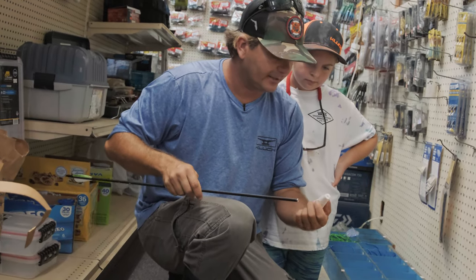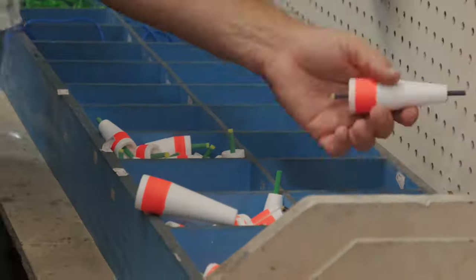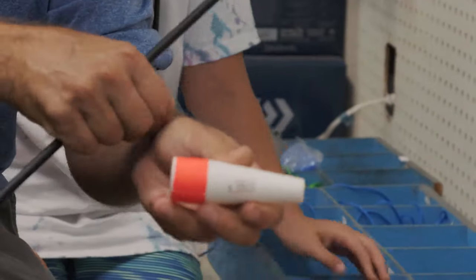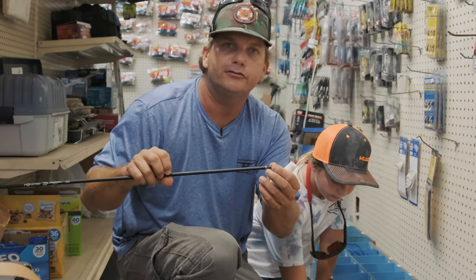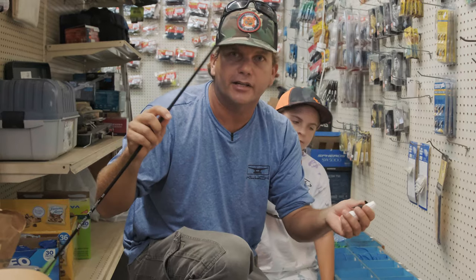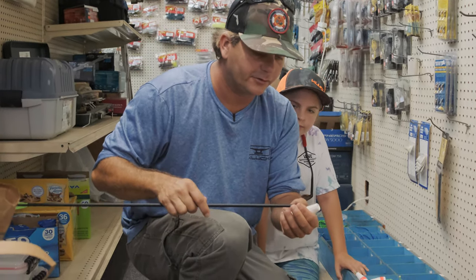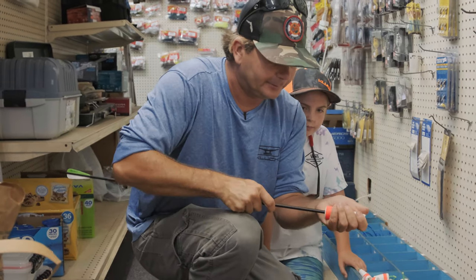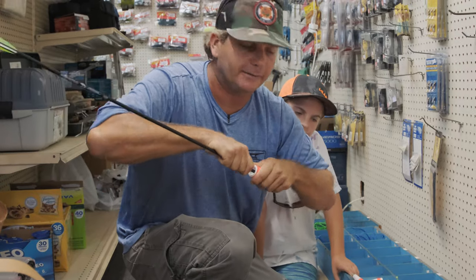So I like the way this one feels, so we're gonna get it. 89 cents. As long as you have a tip that'll unscrew, you can find the cheaper arrows, more expensive arrows, whatever you have laying around your garage will work for this. So I just screw that in there. Barely force that in, that's what we're gonna go buy.